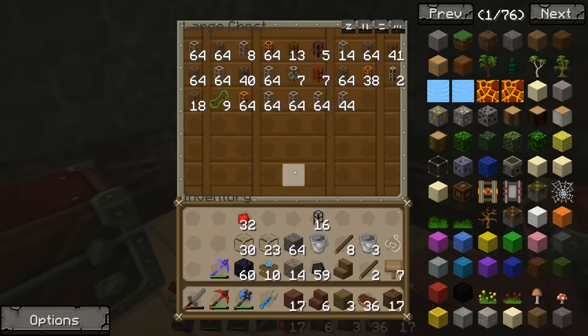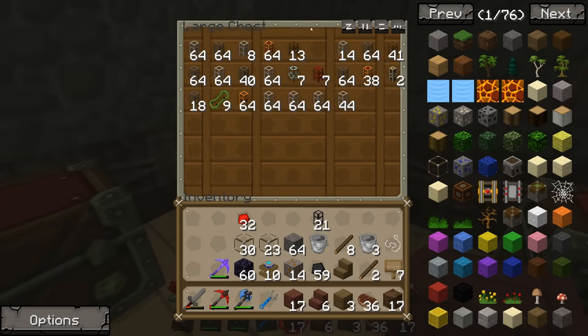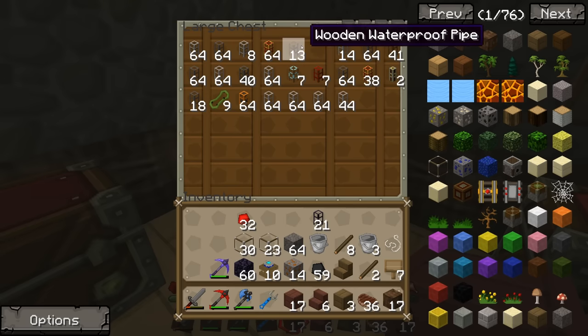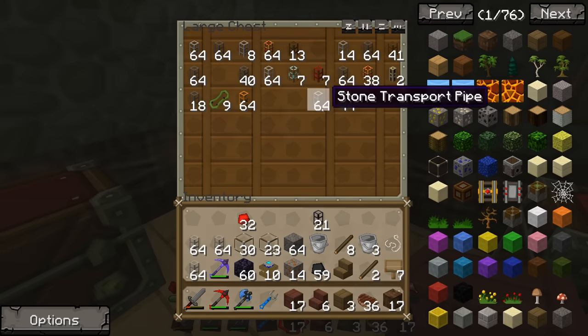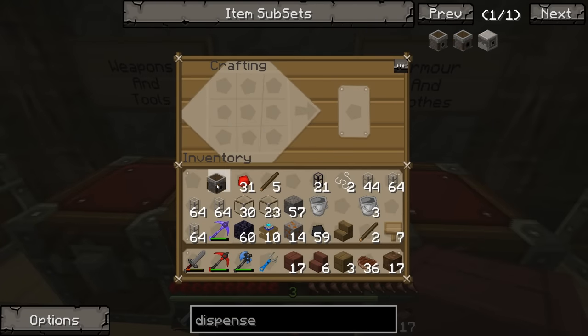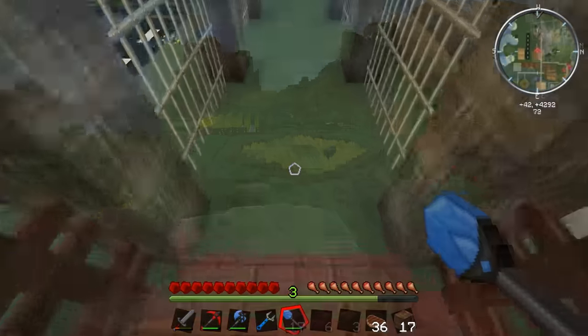Now, next up, we'll need a bunch of transport pipes, and let's see. I had some obsidian anyway, so I'll just put those in the stack as well. I'll also need stone transport pipes, so I'll take a few stacks of those. There we go. A bunch of pipes, a dispenser, redstone engines, and obsidian transport pipes. Now I just need some redstone torches to light these engines. And now it's time to head on over to the chicken coop and get all this stuff plumbed in.